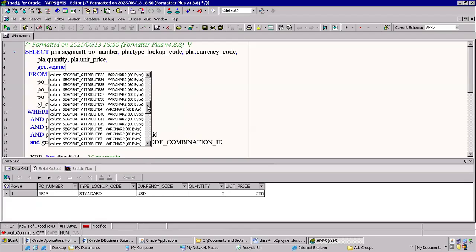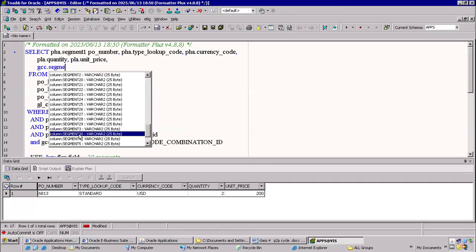These are all for extra information. They have been given for future purpose. So these are the actual segments. See? You see here, 1, 10, 11, 12. Only 30 segments, it's a maximum limit. Beyond 30, you cannot see. This is the last. But how many we need to use here is only 5.